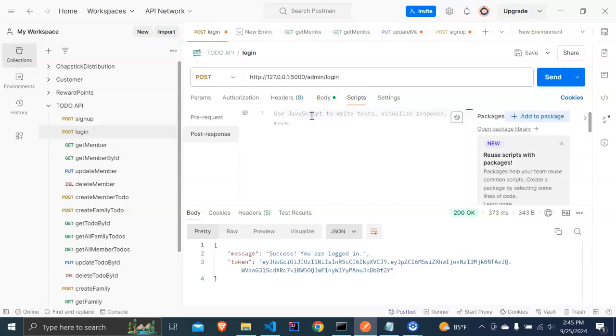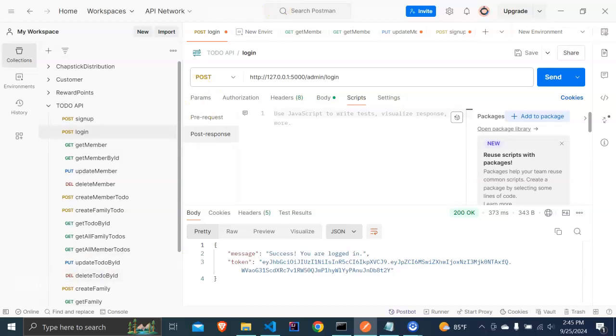Well, I could just rewrite it. Basically, you tell Postman that you want to take a value from a request, and when taking the value from the request, you want to set it to an environment variable. So let's get into it right now.